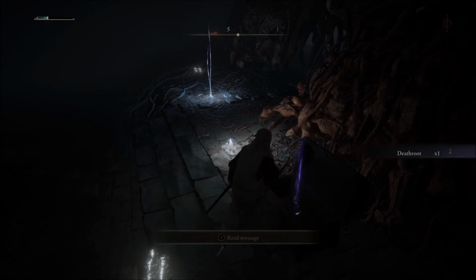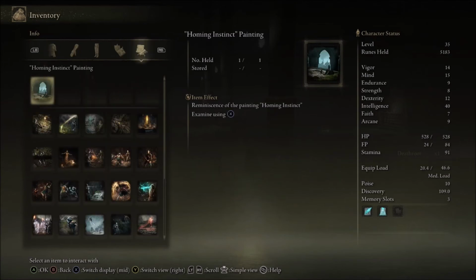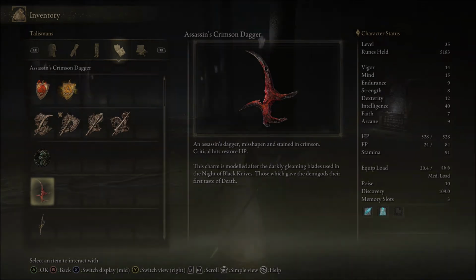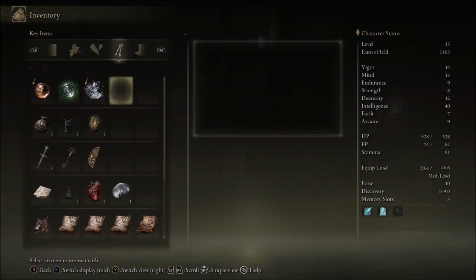Let's get you a Deathroot. Alright. So, this thing is pretty nice. An Assassin's Dagger, misshapen and stained in crimson. Critical hits restore HP. This charm is modeled after darkly gleaming blades used in the Night of Black Knives. Those which give the demigods their first taste of death. Not too shabby. And then the other is a key item.